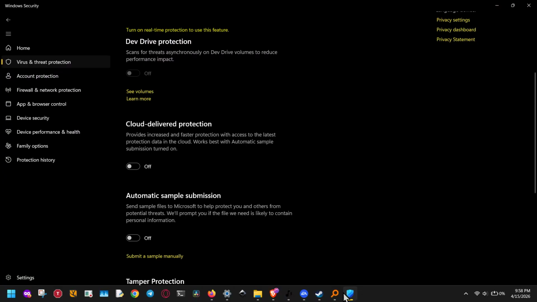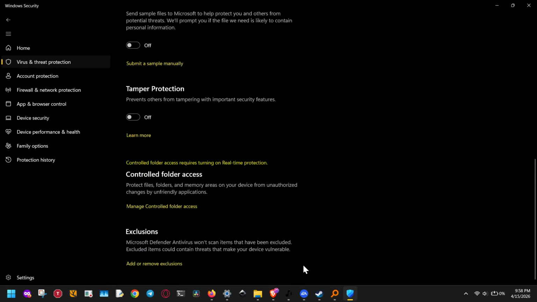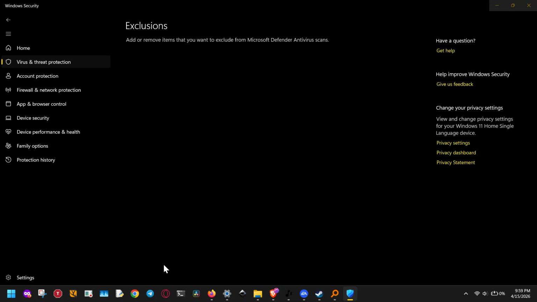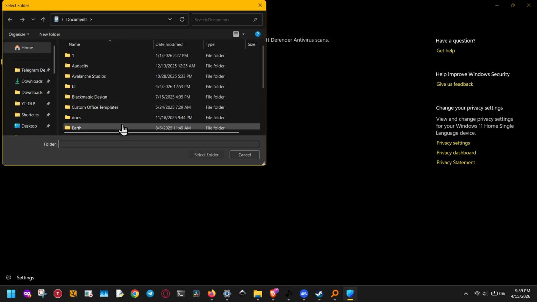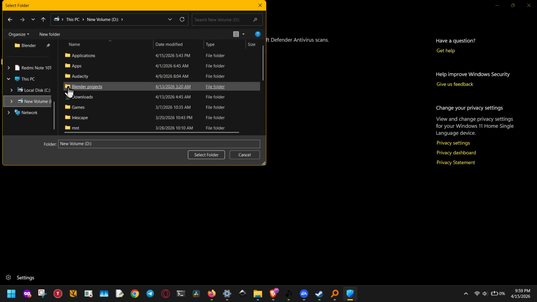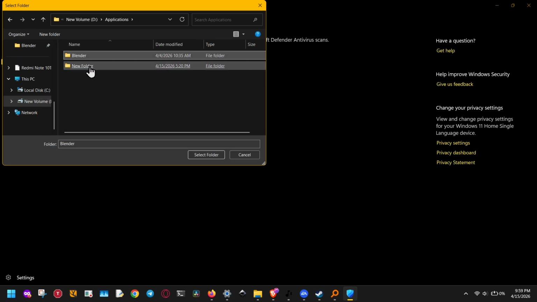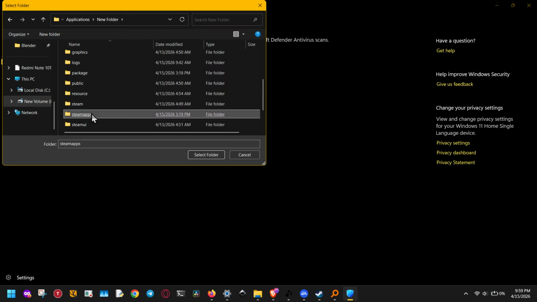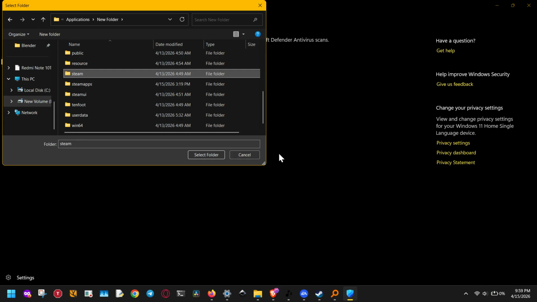If this solves the issue, you can re-enable your protection afterward and keep the Steam folder excluded so the problem does not come back. If you want to be extra thorough, also make sure no other apps are using the same game files in the background. Close any launchers, overlays, recorders, file managers, or mod tools that may be interacting with Steam games. Sometimes a browser download, a backup tool, or even another Steam process can keep a file locked without you realizing it. You can also open Task Manager and end any suspicious Steam-related or game-related processes before trying again.